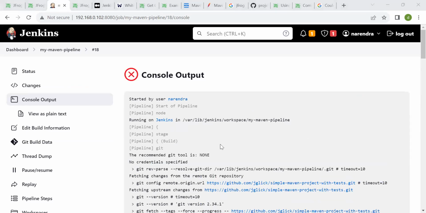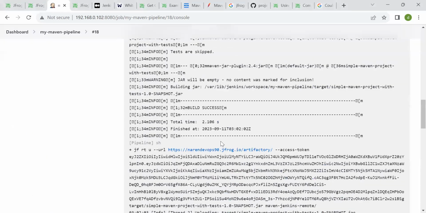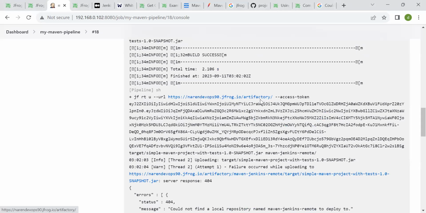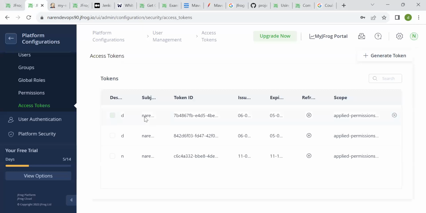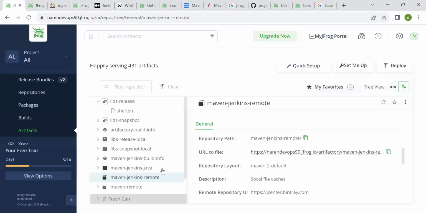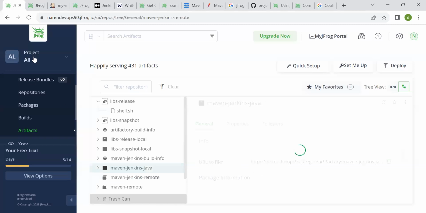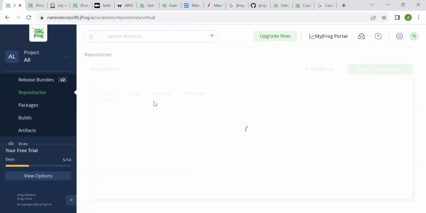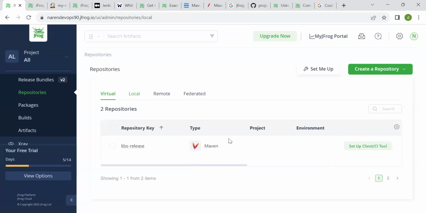So here, if you ask me, the file name and the repository name, here, and the URL, the file name, and the repository here. Okay, now let me do one thing. Go to my repositories here, and then go to the local here.